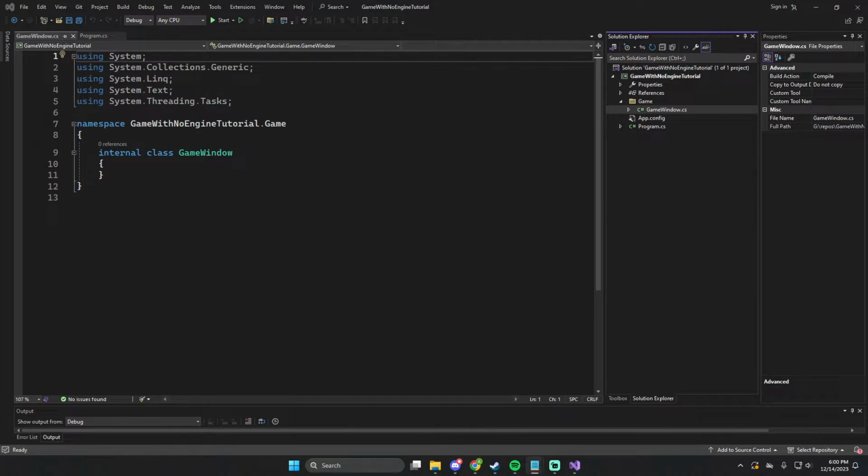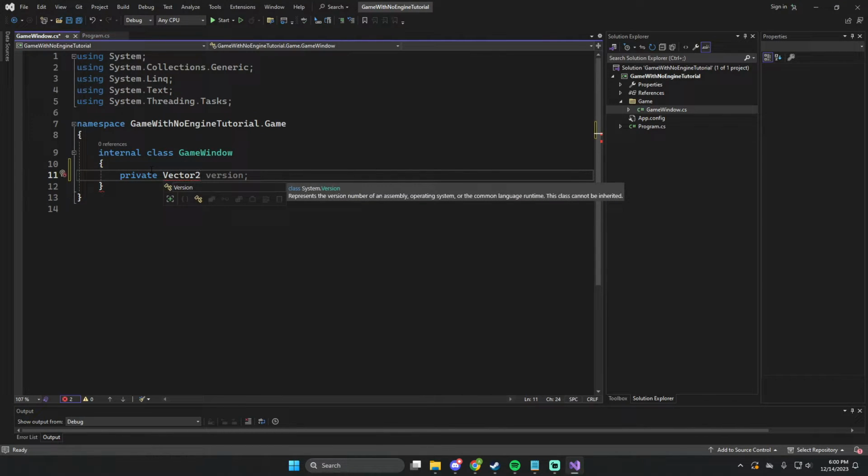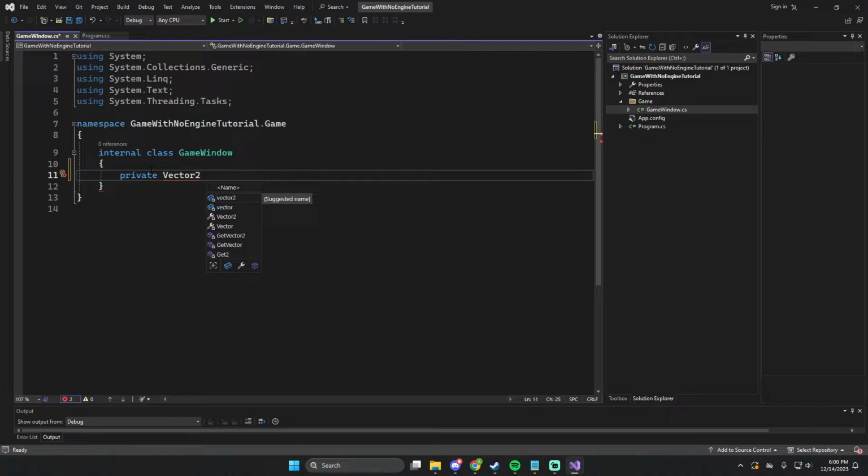To start, let's go ahead and set up a couple settings here. This is actually our game window, so let's start with some window settings. So private Vector2, and that should come up red right now. We'll get that fixed up in a second. Screen size equals new vector. Oh, we don't need to do that yet. We'll do that inside the constructor.